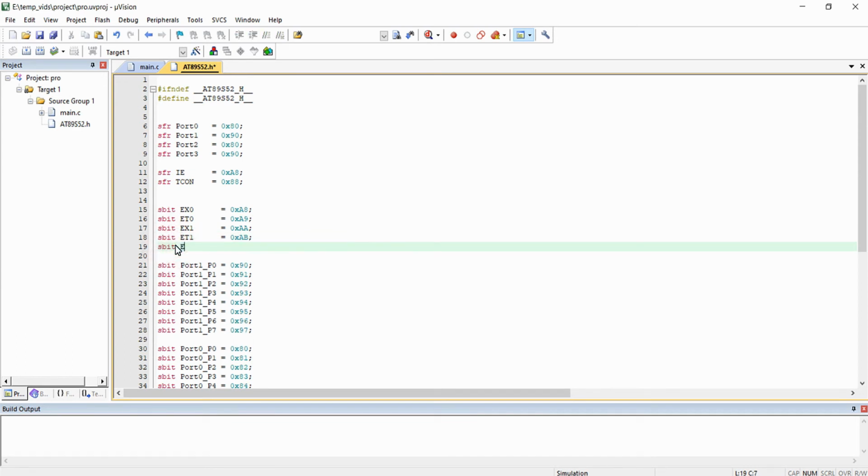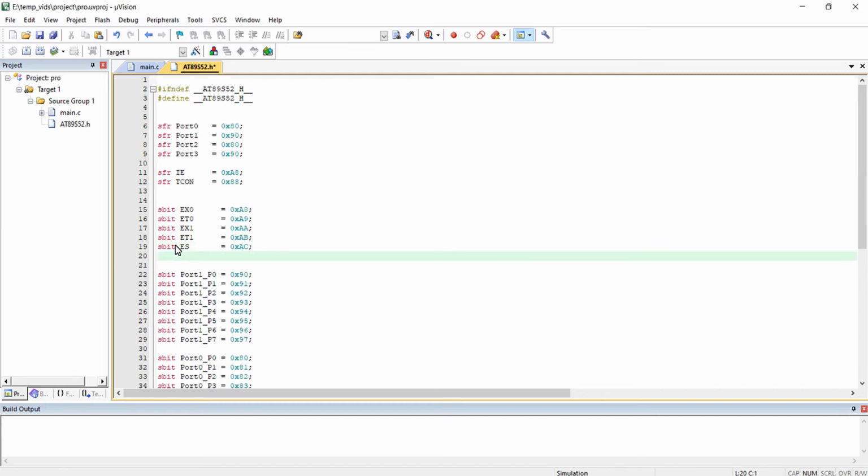And the next bit is ES, which is serial port interrupt enable, and it is located next to ET1. So the address of this bit is AB plus 1, which is AC in hexadecimal. And the next bit is ET2, which is timer 2 interrupt enable, and which is located at 0xAD.